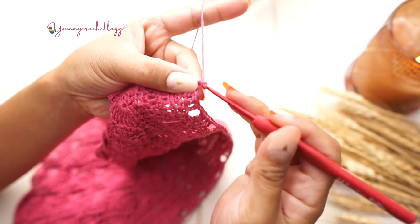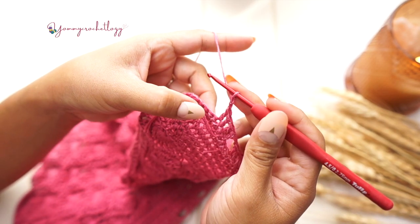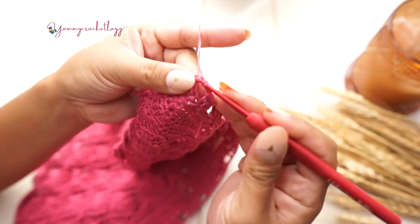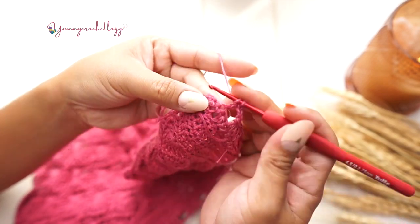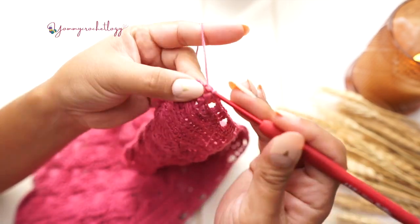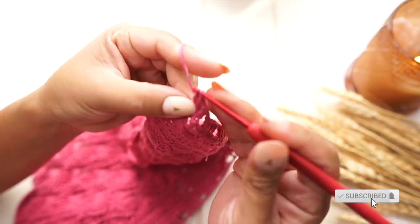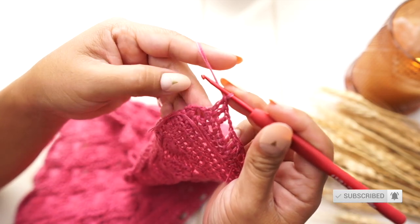So we're here at the end of our bandana. I'll just have to chain 2, skip 2, and whatever is leftover stitches, I'll just have to double crochet in them. So that's the 2nd double crochet, 3rd, and then there's 1 last stitch, and that is my final double crochet for this row.